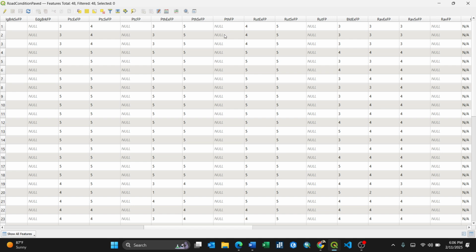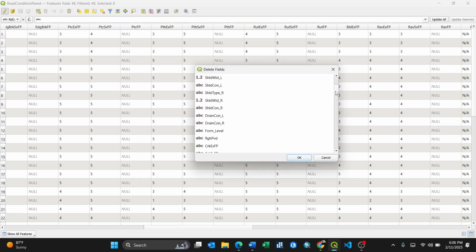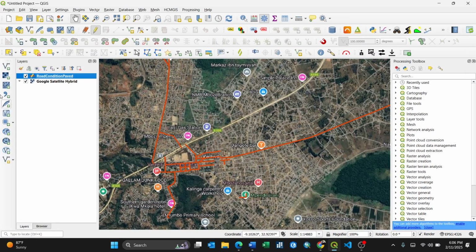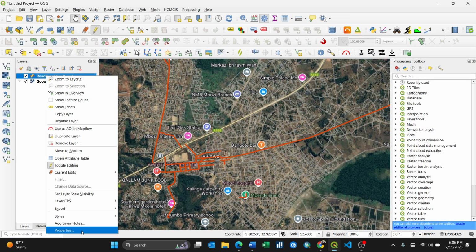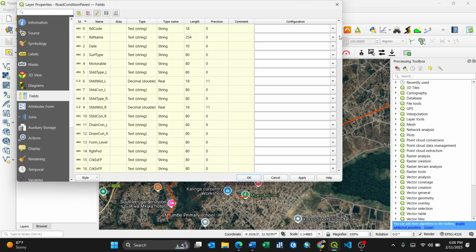But mind you, these are in text. So let's see, how do you know they're in text? You can always, for instance, try like we're deleting here, and you can see here, pothole, PTH, you see? See here that in ABC, that means this is the type of data which is text. Or what you can do, you can also look at this way, how to know the type of the field form. By clicking, then go to fields, then you see here, you can see the field forms here. You see text string.